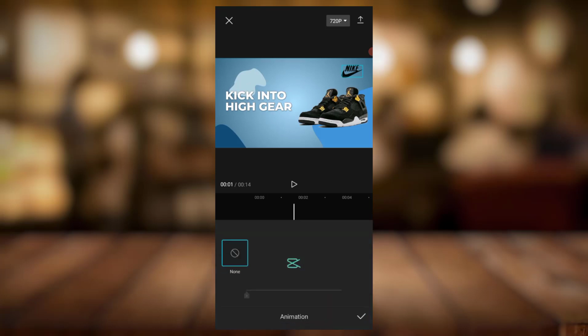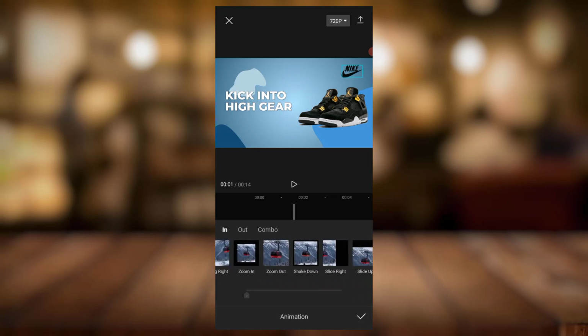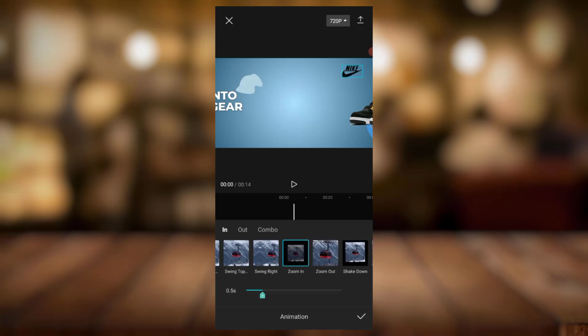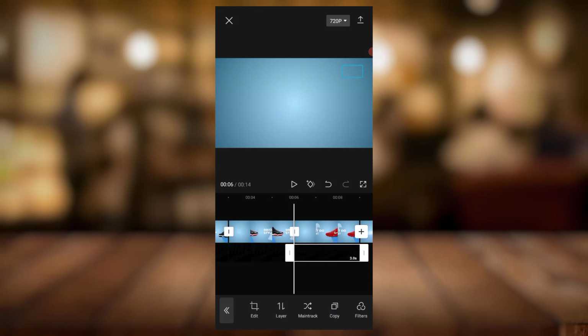Animation. Okay, let me just use zoom. Okay, all right, so let's just copy this and copy it.